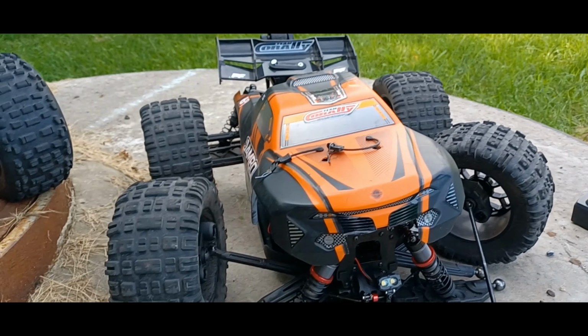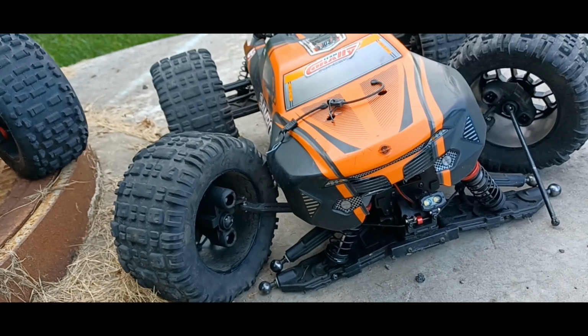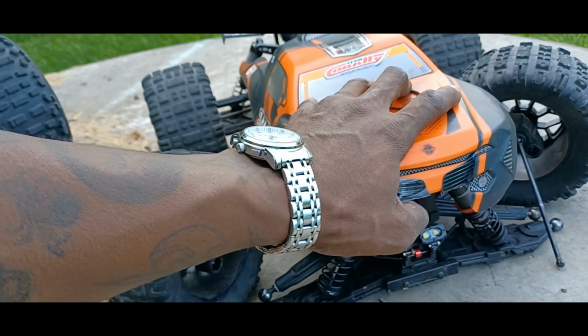What I'm gonna try to do is find if I can get some upgrades for these pivot balls. You know what I mean? That's what it needs. It really needs upgrading.